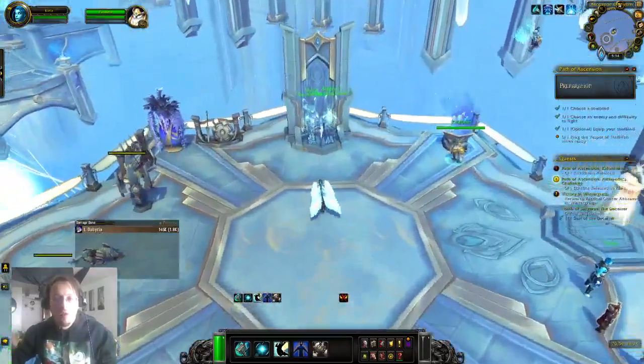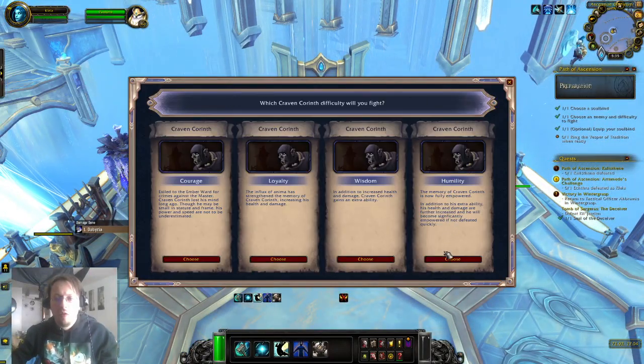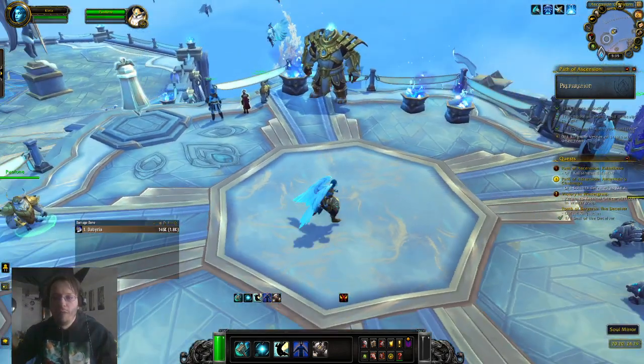We will be doing Craven Corinth on Humility with Kleia. So you're going to come over here to Craven Corinth. You come over here to Humility. I've already chosen Kleia and I took the Ring of Warding. We are doing this with braziers up.